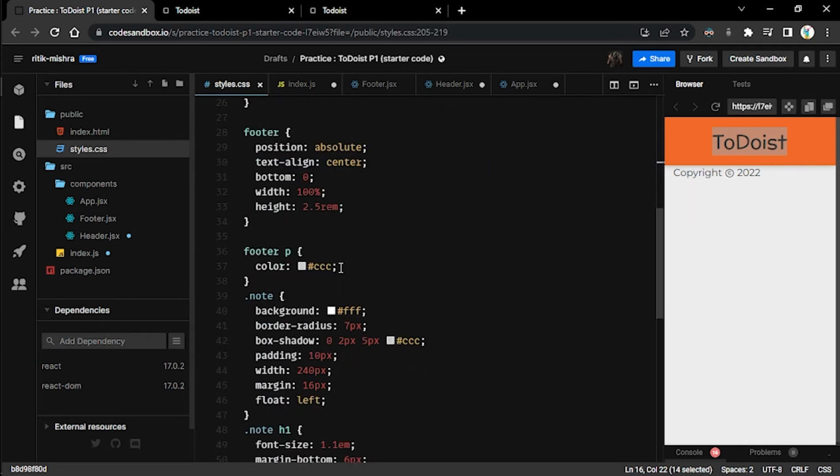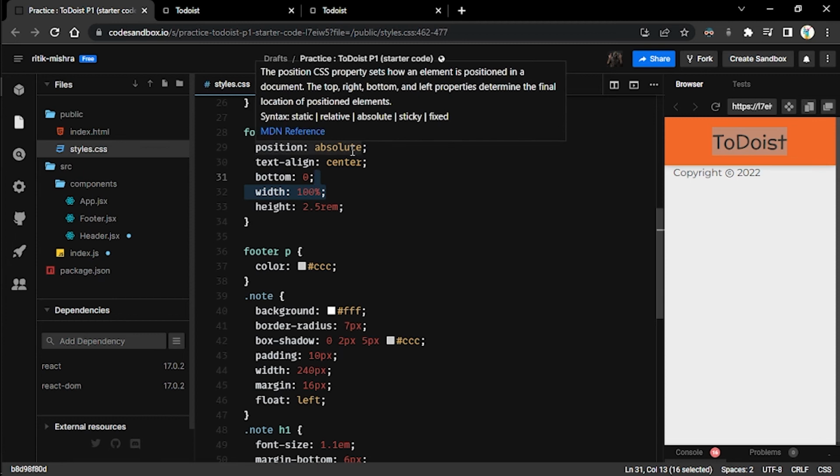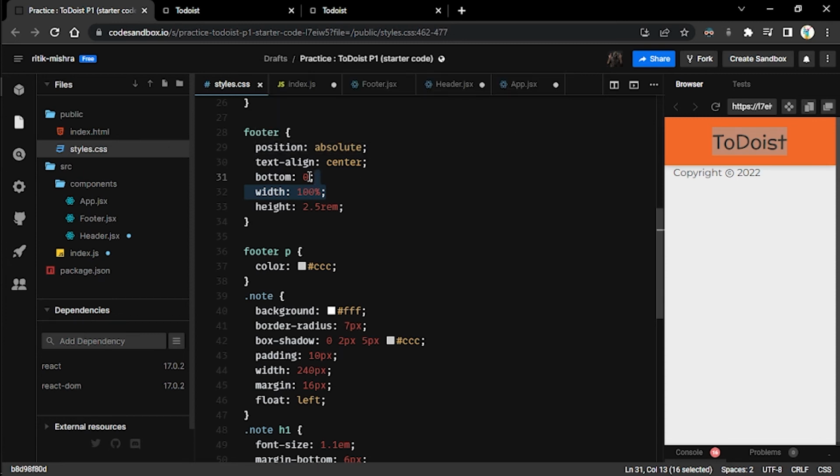Here you can see that for the footer, we have to have one footer element, the HTML footer tag, and inside that we ought to have the para tag whose color is this, and all the styling and orientation stuff. As you can see, the position is absolute, the text is at the center, the bottom is 0, and there is width and height.